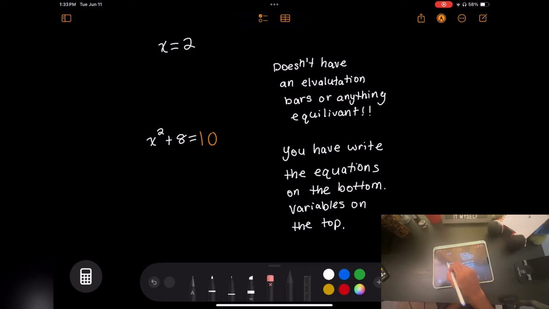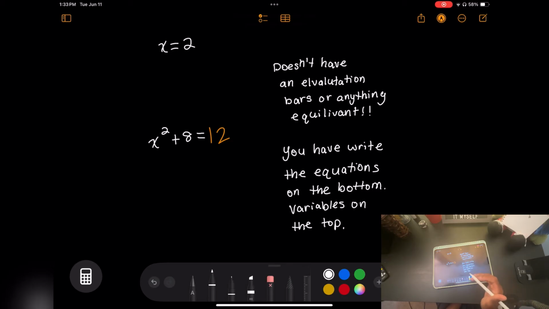Oh no, that's not good. It's giving me the wrong answer. Let's erase everything and then rewrite it again. X squared plus 8, and what is that equal to now? 12, right? So just a little bit of error there. Be careful. Make sure you check all your work if you're using it, at least right now in the beta.